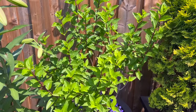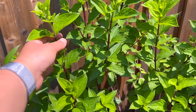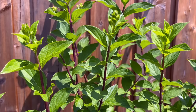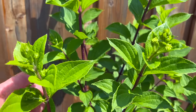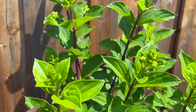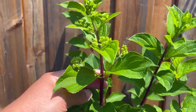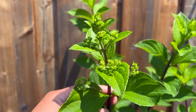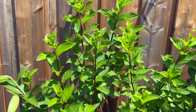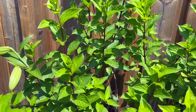The new Limelight Prime has a much deeper red color on the stems than the original Limelight, which I love. In terms of blooming, the blooms are a little bit later than the original Limelight — I'm not sure if it's because it's in a container, or because it's a fairly young plant, or because it gets mostly shade. But in terms of the plant itself, I think it's gorgeous.